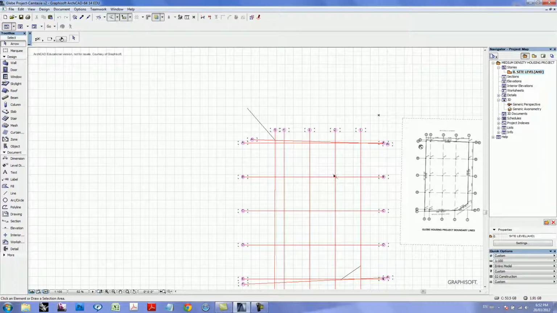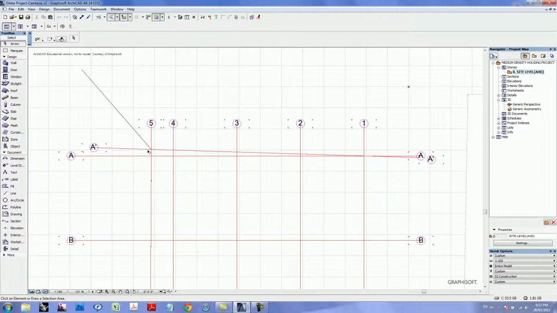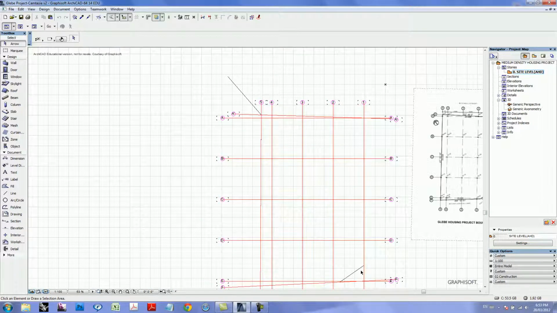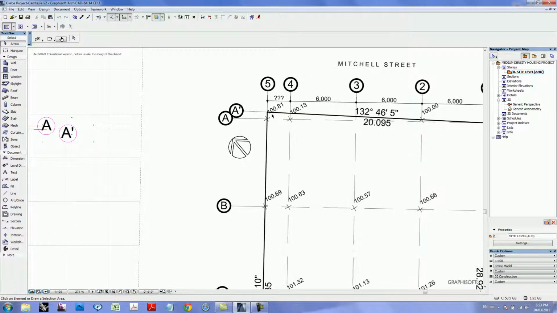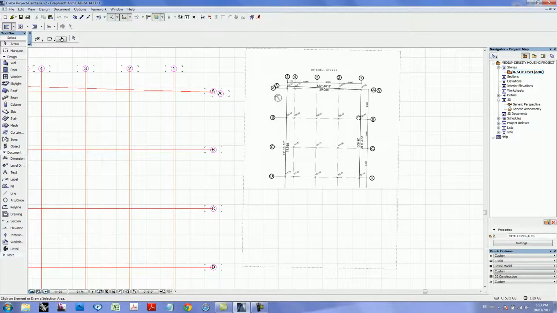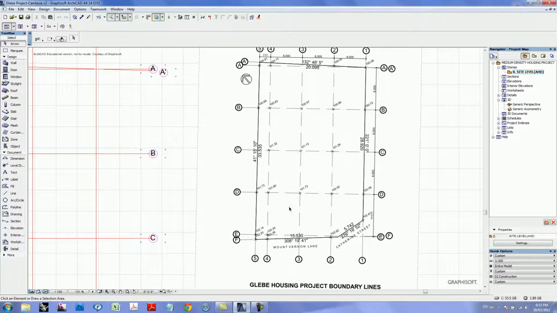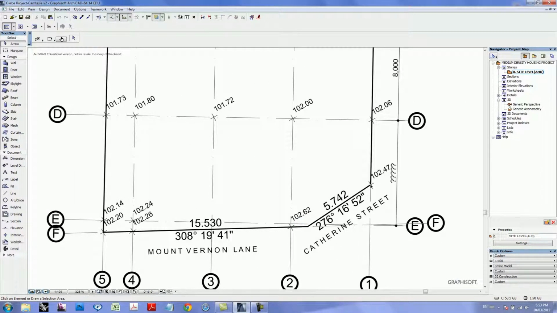Hi, so right, the next thing that we're going to do is do the mesh, which will follow the boundary lines that you have set up in the last video, and we will take into account these spot levels that are indicated on the survey, include the spot levels within the mesh and also the spot levels at any boundary corners.